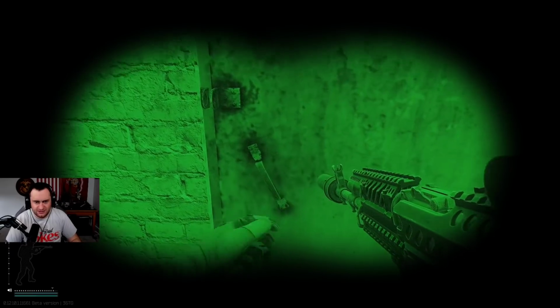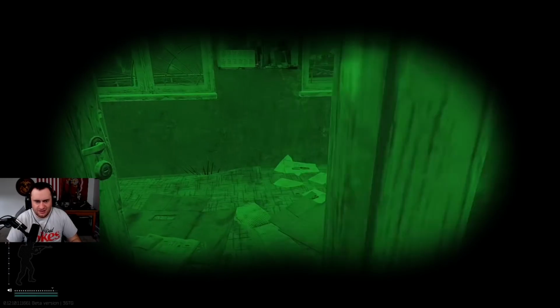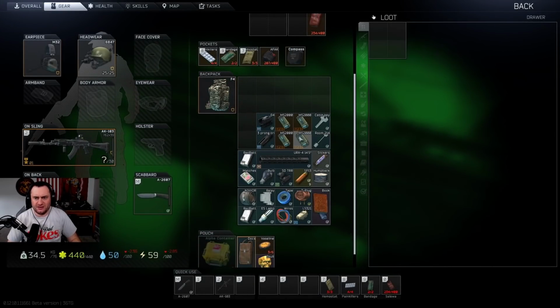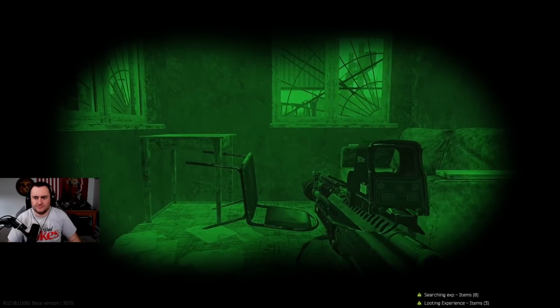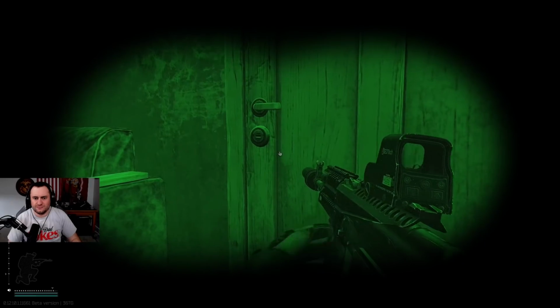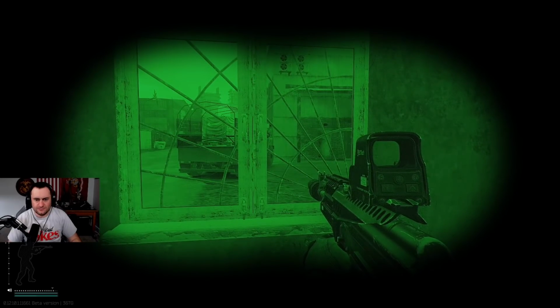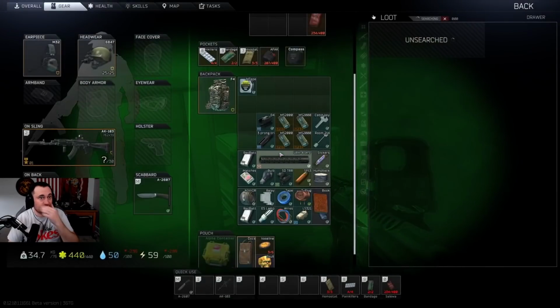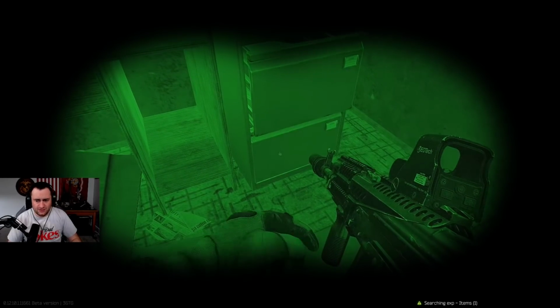Check the filing cabinets in here, see if we have any luck. What's up, Winter Goal? How you doing, man? Somebody right there. Scav or something, I'm not sure. Somebody shut out those lights though, so we will be a little bit careful.